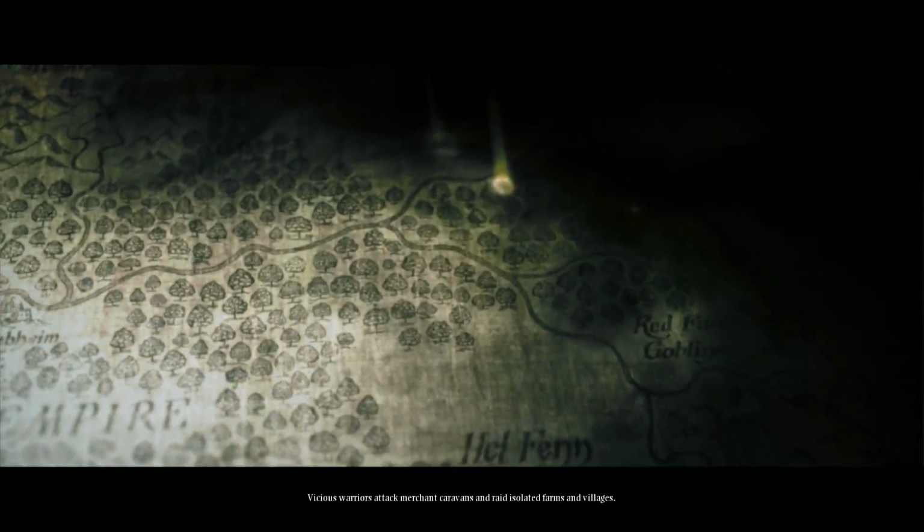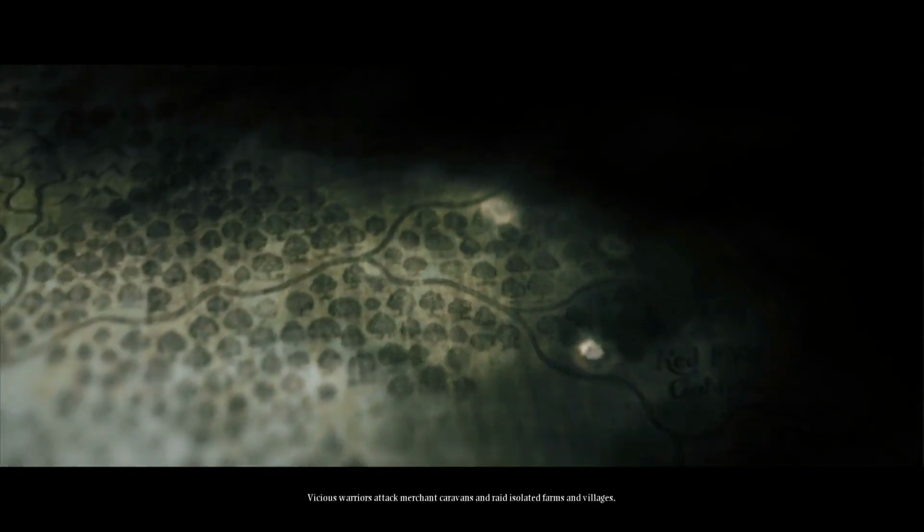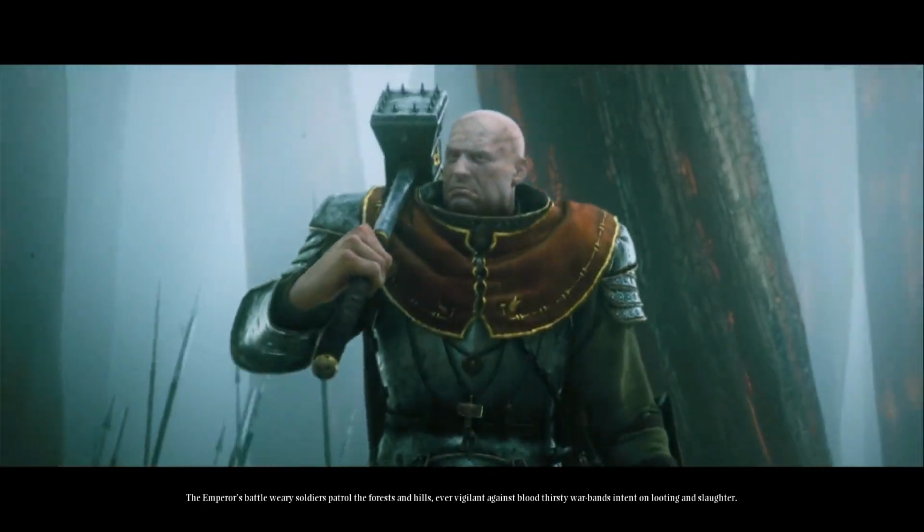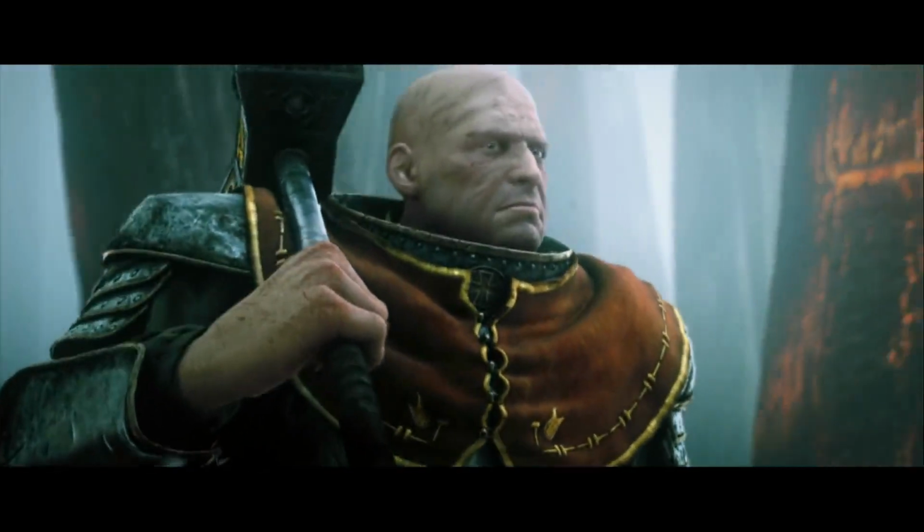Vicious warriors attack merchant caravans and raid isolated farms and villages. The Emperor's battle-weary soldiers patrol the forests and hills, ever vigilant against bloodthirsty warbands intent on looting and slaughter.